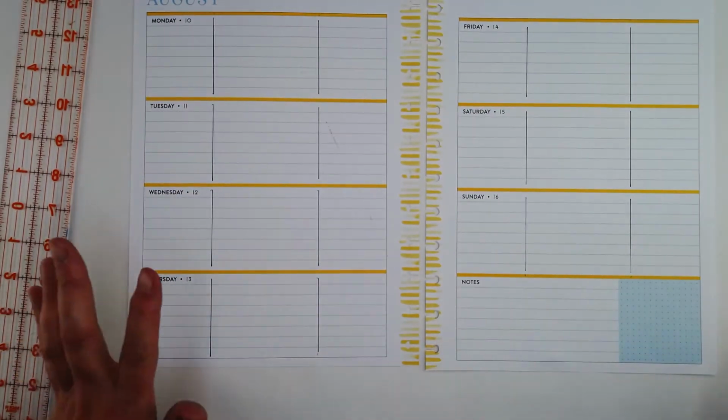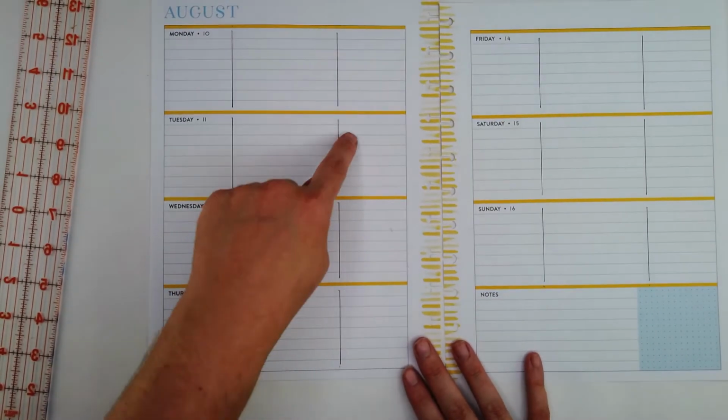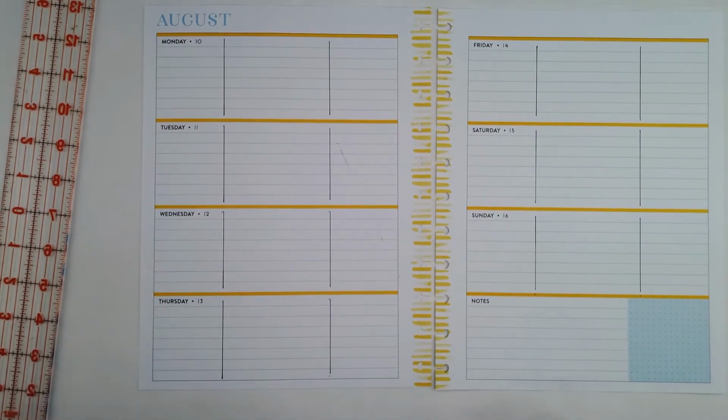So that's basically how I do it every month, every week. I screwed that up, but that'll be alright, because this is not a showpiece. This is a work piece for me.